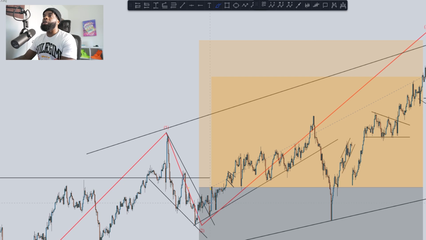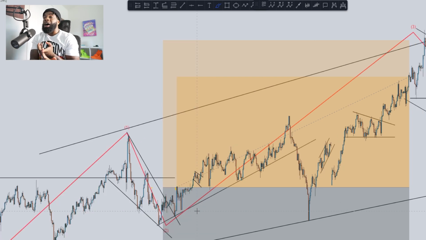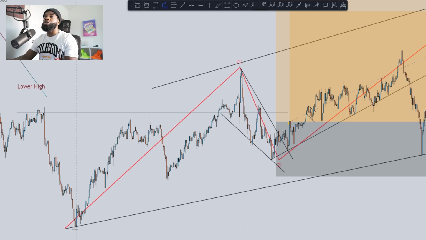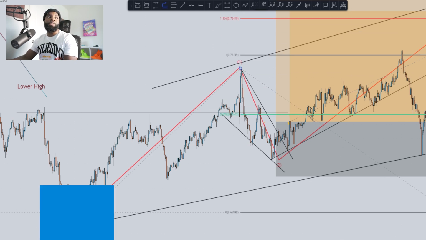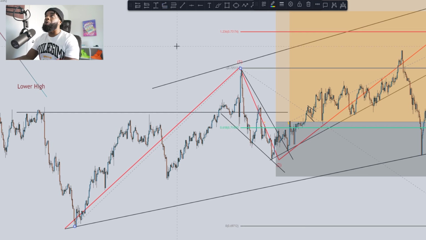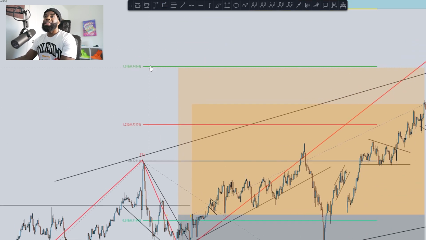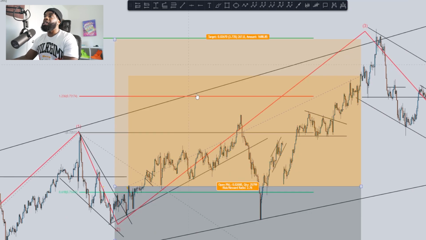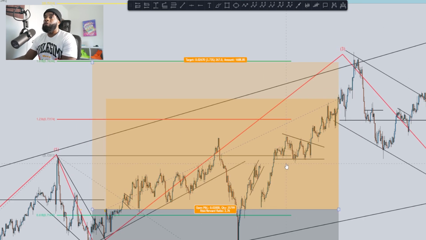But all we're going to focus on is once we see the double bottom and the engulfing candle on the 1-hour, that is my sense of knowing that this is potentially the end of wave 2 going to wave 3. So all I'm going to do is take out my extension tool. We're going to draw our extension tool from the beginning of wave 1 to the end of wave 1, back down to the beginning of wave 1, and wherever I see my 1.618 mark is at, that's where I'm going to take my TP.